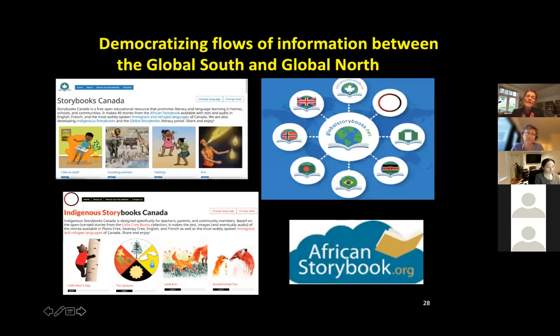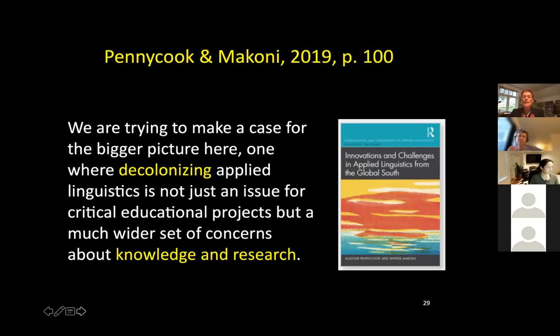So what is for us so exciting about this particular project is that it democratizes flows of information between the global South and the global North. So often information runs from the global North to the global South. But in this particular project, what we see is that an innovation from the global South is having a global impact beyond not only in Southern Africa, in the broader African context, but certainly throughout the world. And this is a very, very exciting development, which brings us to looking at decolonialism.